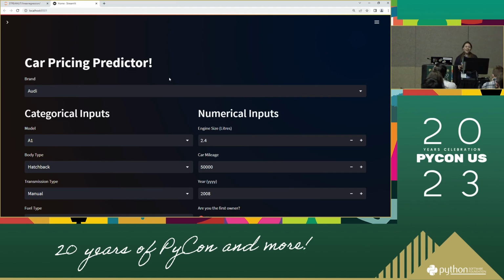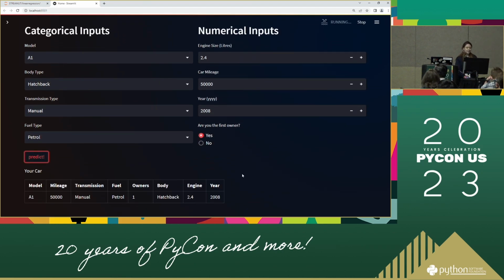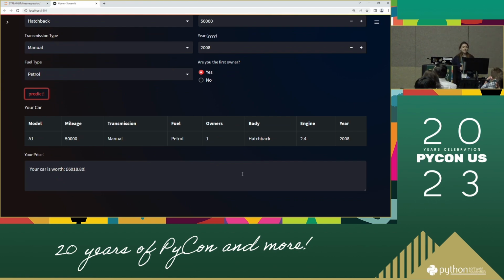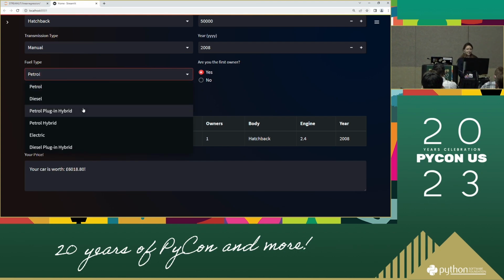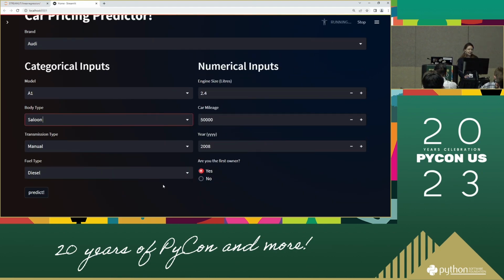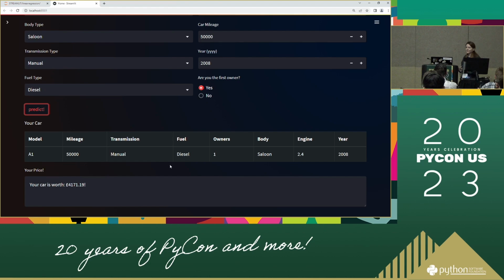You can see our car pricing predictor. It's really similar to the hyperparameters, but this time it's happening after the model has been created. It takes a whole bunch of user inputs and uses that to make a prediction on the value of a car. In the background there is a linear regression model using some scraped data from a popular UK used car website. You select all your inputs, and it'll tell you how much it thinks your car is worth in pounds sterling.